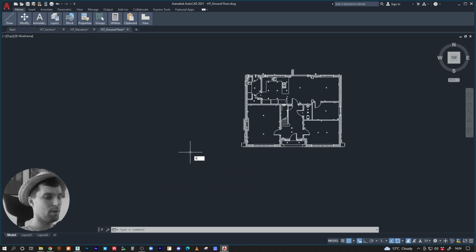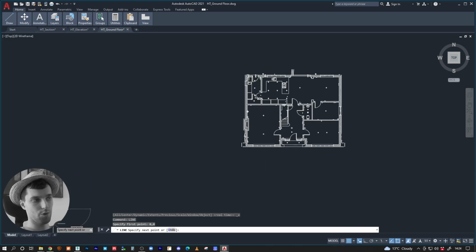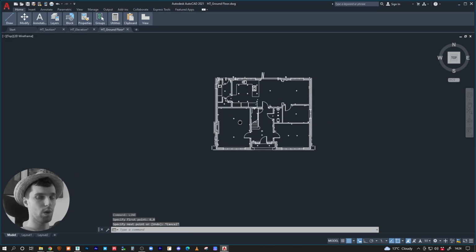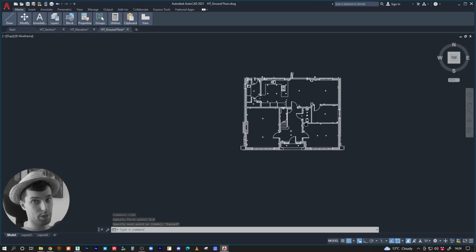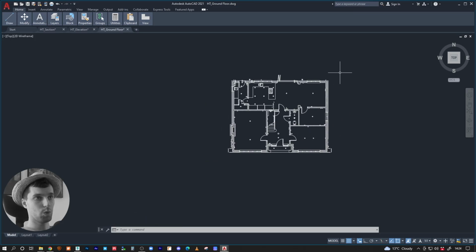But let's just say I'm gonna type line again and 0, 0, press enter. As you can see, our drawing is off the 0, 0 line, right? So what if I want to move my drawing to the 0, 0 origin? Obviously in AutoCAD it doesn't really matter where the drawing is, but in Max it does, because if you work very, very far away from the origin, you will have issues in snapping, in viewport clipping, etc. Please don't practice that. Always try to keep your projects at the 0, 0 axis, especially in Max.